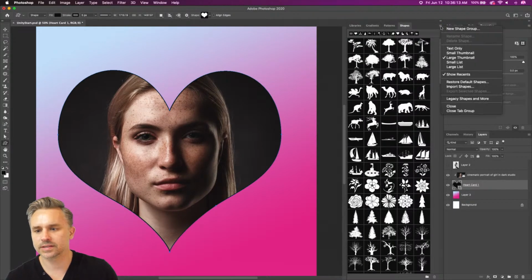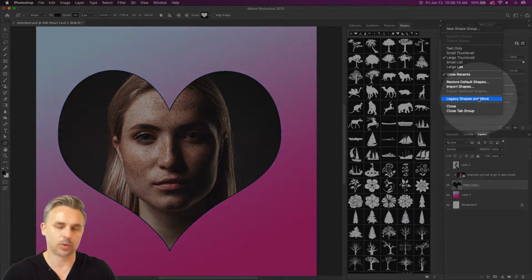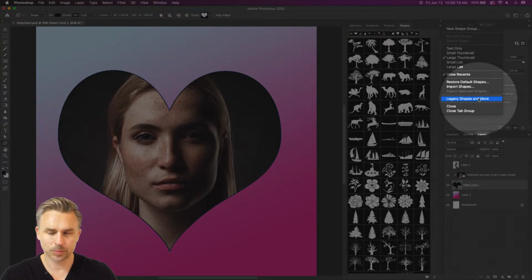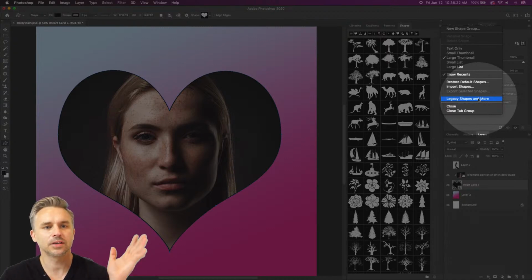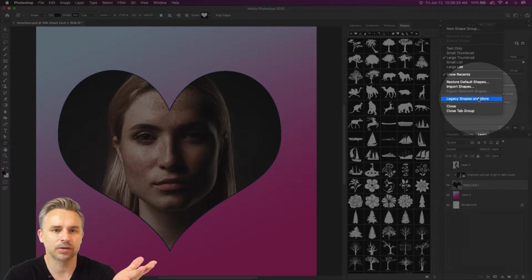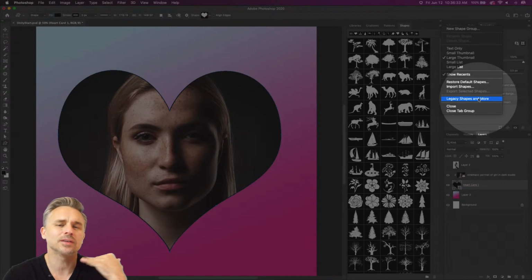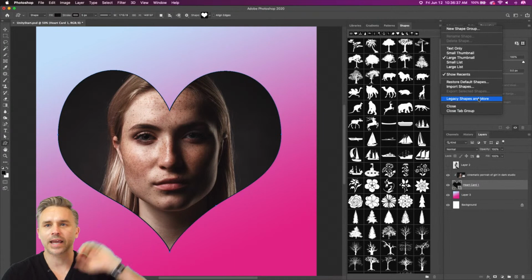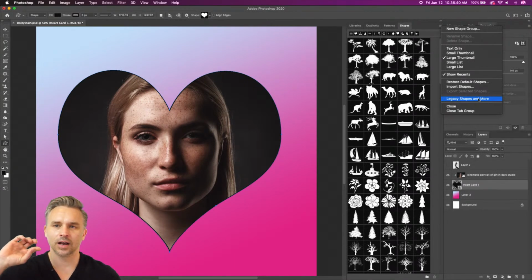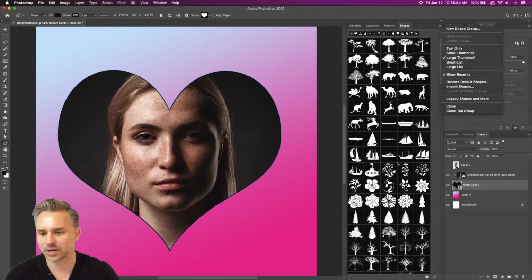Hopefully most of you are aware of this next one right here, Legacy Shapes and More. See that right there? Start using it. Okay, so Sig, you keep yours organized in groups. I can handle searching forever to find what I want. Yeah, that is a good point. If you did overload it, then that might be a case where you can group it. But don't give me a folder with only 4 items in it. It should be like animals, non-animals, and symbols. Those are the 3 categories I would make.